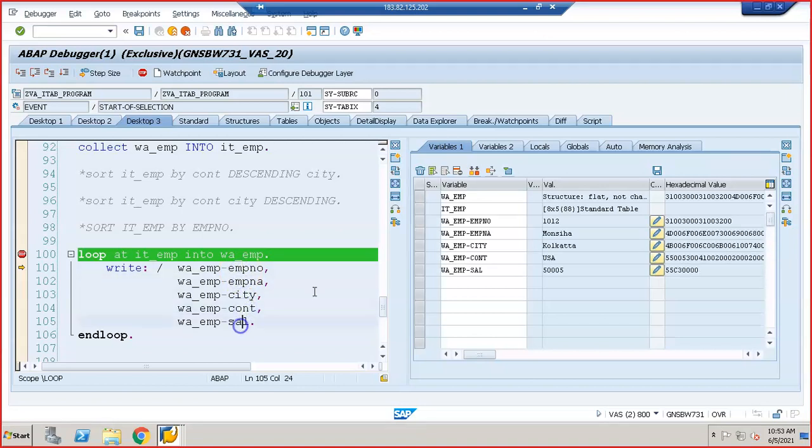Now I'll check that there are already values. These are all the values from the first row. Then I will execute it. The second time, the second row's data will come. First time Monisha's records. Now Teja. Next Tejaswini. Divyasri. So each time a new record is coming here. If you see on the right side.